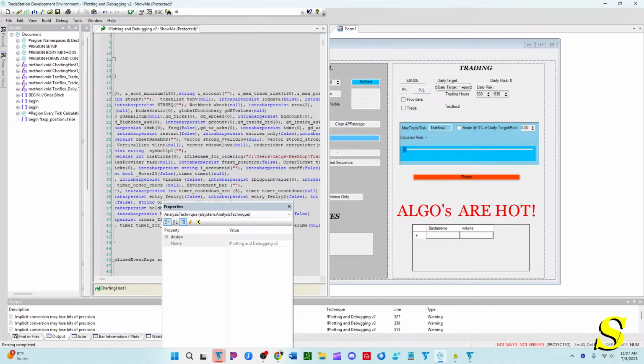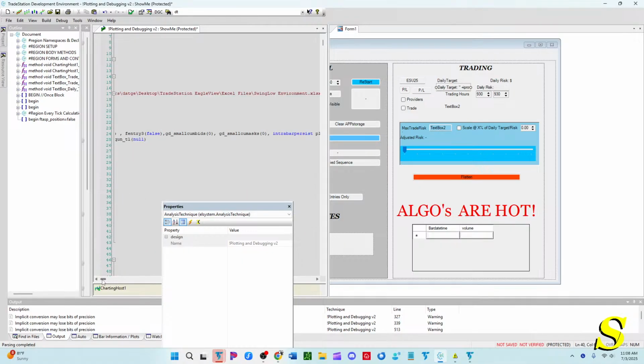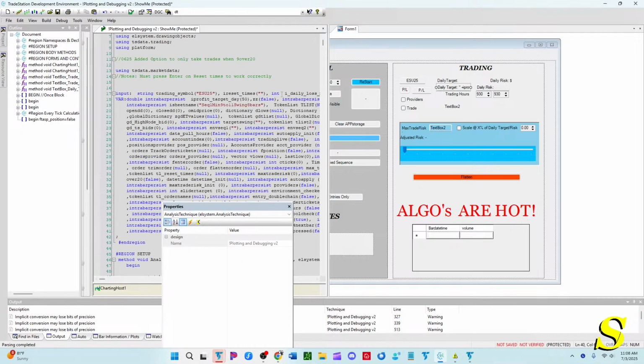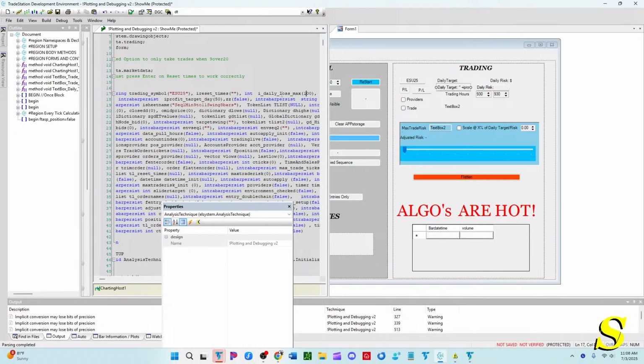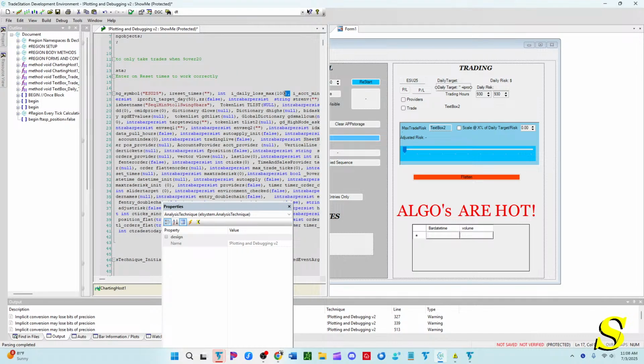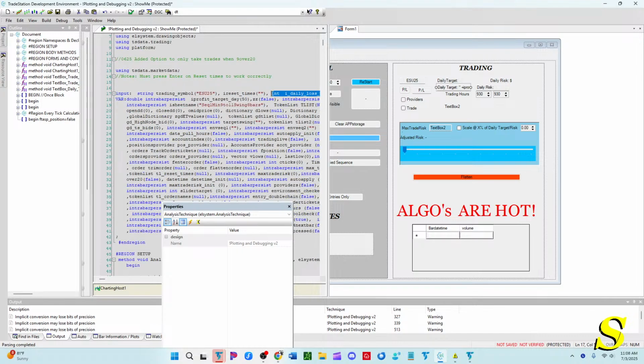And IMax trade risk, IMax daily. Our daily max loss. Cut that. Paste that right there. That also needs to be intra-bar persist.